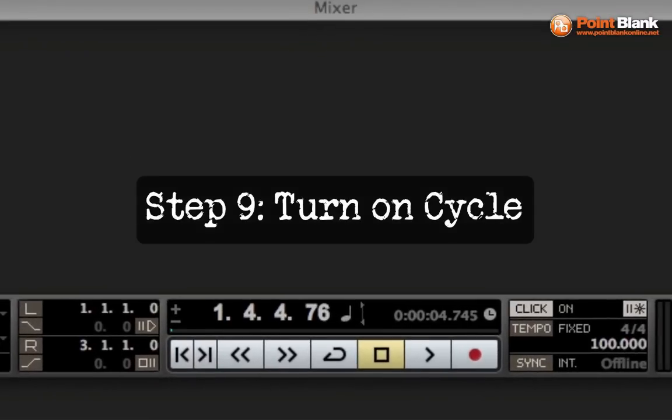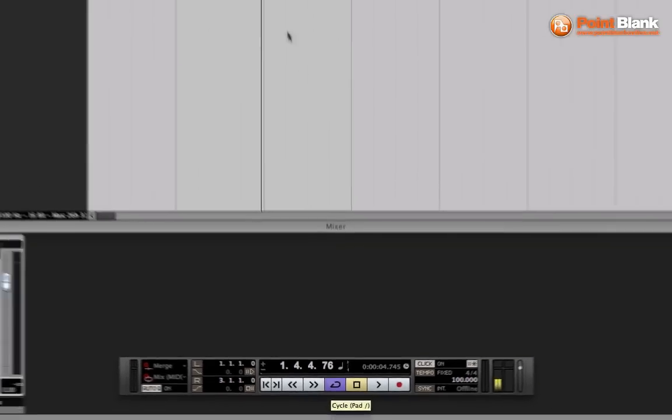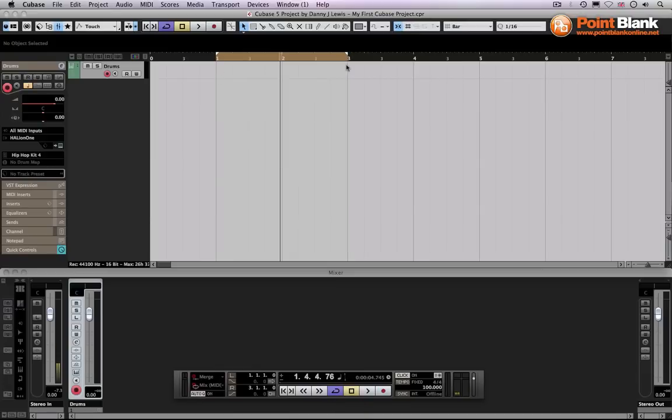We're going to put cycle on. I'm pushing the slash key on the number pad. You can see the symbol down here on the transport. So that means it's going to loop from the beginning to the end. So 1 to 3, it's going to keep looping around here. So it's going to give us some nice space to record a beat in there. Let me find the sounds on the keyboard.